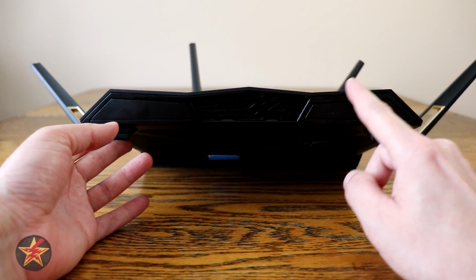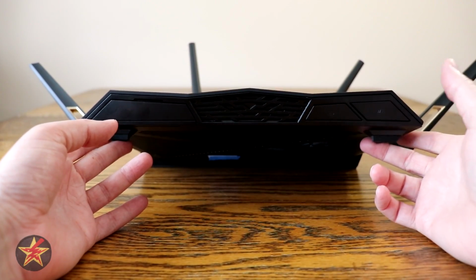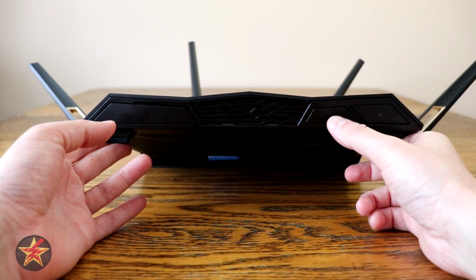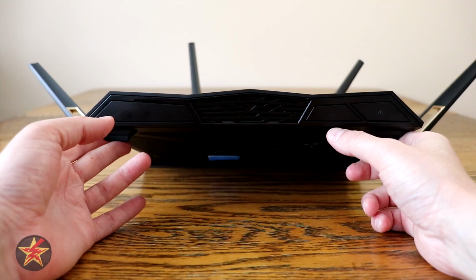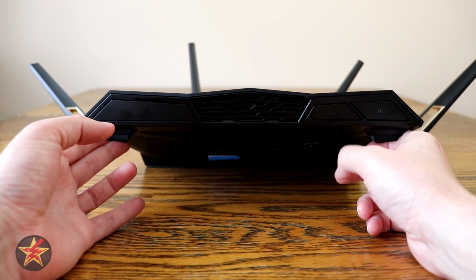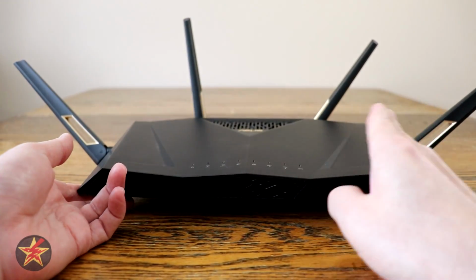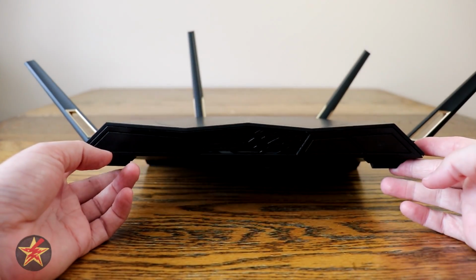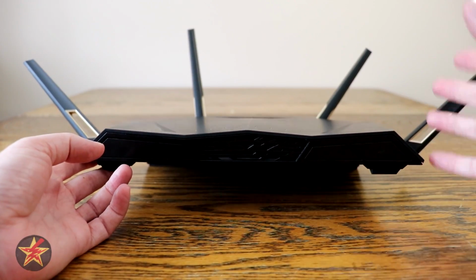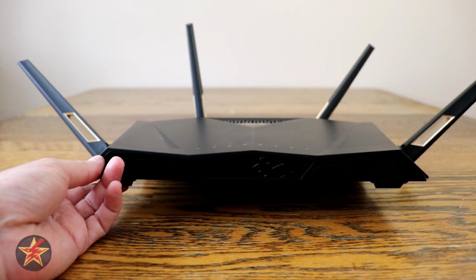I will say that these buttons are rather tricky. I've just tapped my Wi-Fi off by accident just by trying to come over and push my LEDs on or off, and the LEDs I almost feel like I have to hold down sometimes or double tap just to get the LEDs to turn off. So I will say that there are only LEDs on the top of this one, so you don't have to worry about fancy ROG logoing, or on my previous Wi-Fi router which had an Asus on the back which was bright.